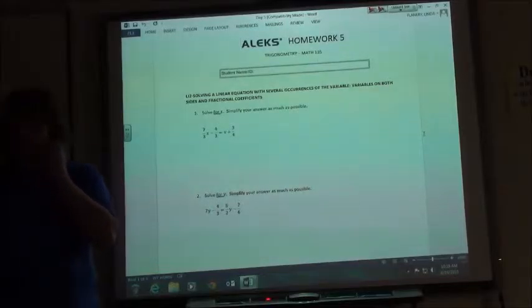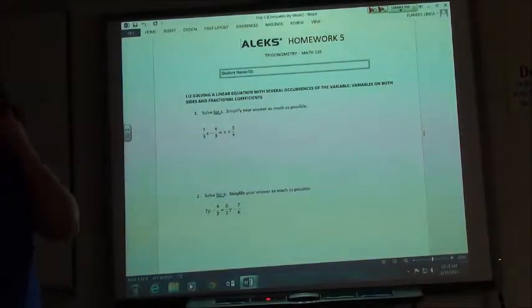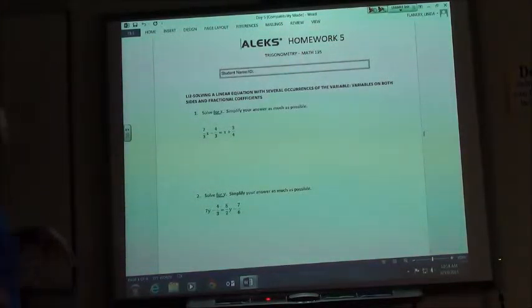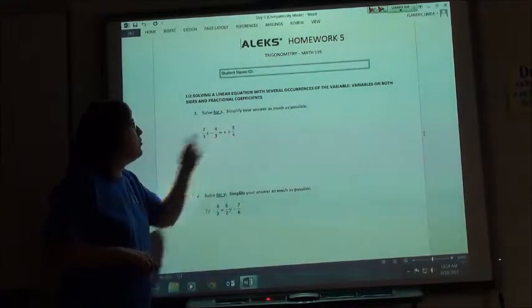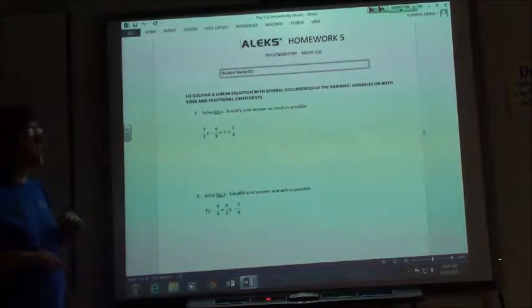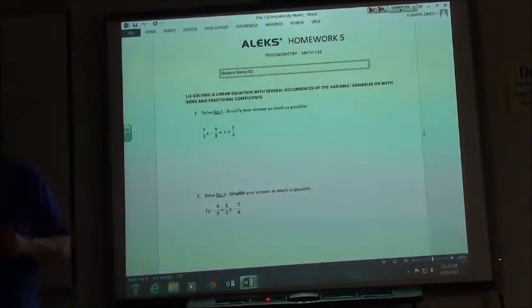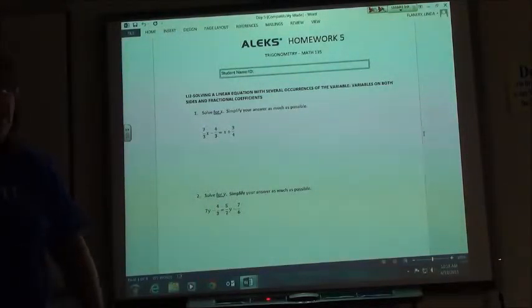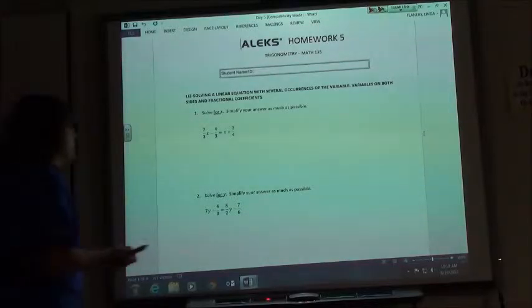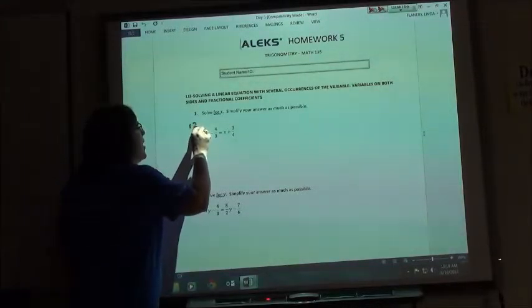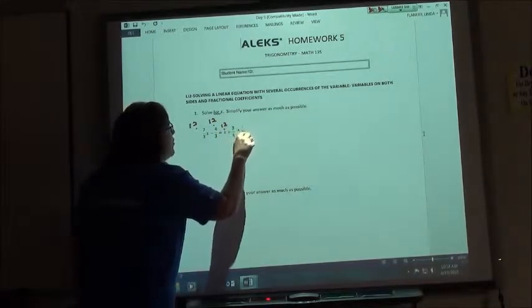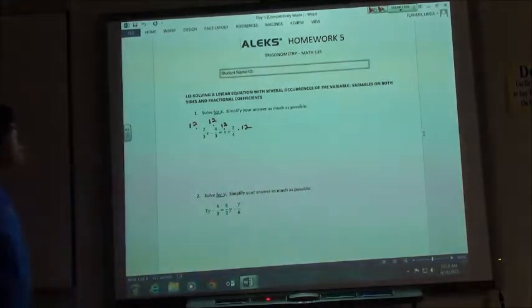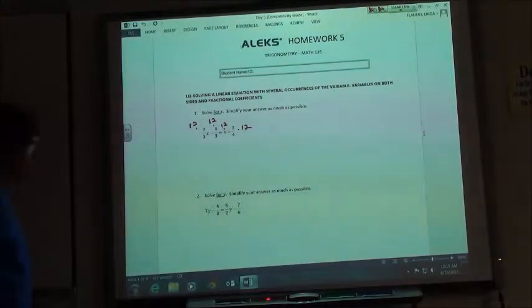And in fact, when we have variables in the denominator, we have to get rid of the fractions first, so it's just a good practice to do. So in this case, I have denominators with 3's and 4's. My least common multiple is going to be 12. I'm going to multiply each term by that least common multiple to eliminate my fraction. So I'm going to multiply by 12 here, by 12 here, even times the x, even though there's not a fraction, but every term has to be multiplied by that 12.